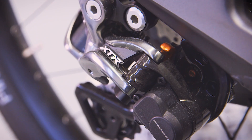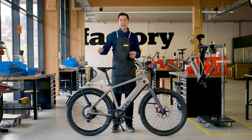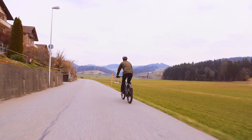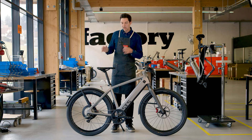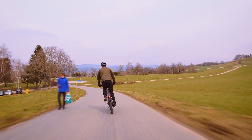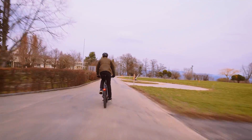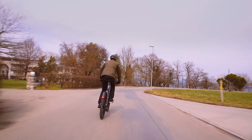The drivetrain is the top-level Shimano XTR drivetrain. It's electronic, so it doesn't have a cable running from the handlebar, and it's precise, it's crisp — it's just a beautiful thing to ride and it really matches the performance of this whole bike. As a commuter bike, one thing you don't want to have to do is come in for service so often. You want to be able to stay out on the road for thousands of miles, and the electronic shifting really lives up to that. Set up nicely and properly, it'll stay for years to come.